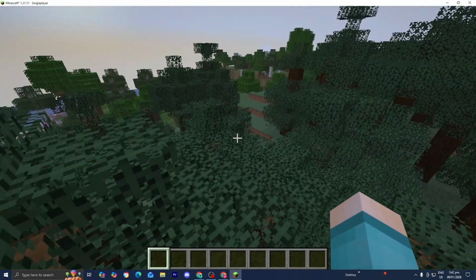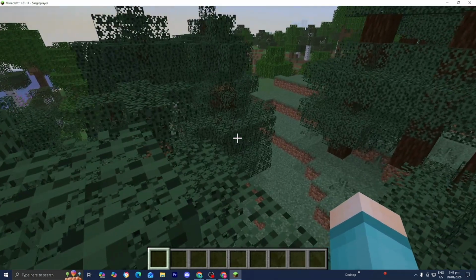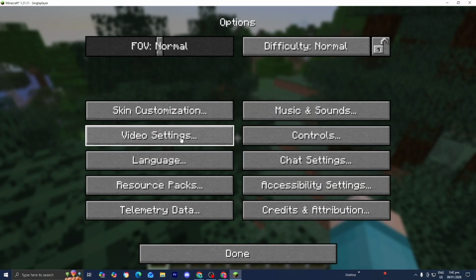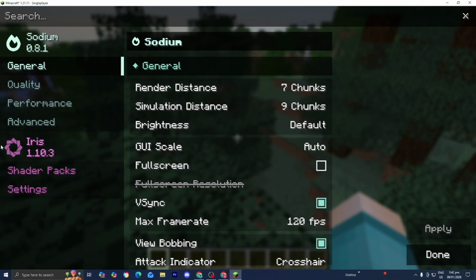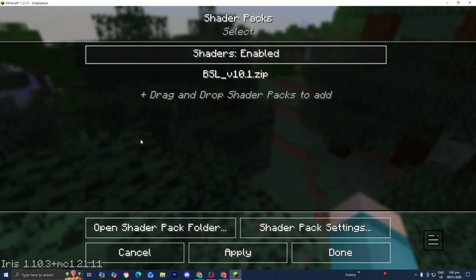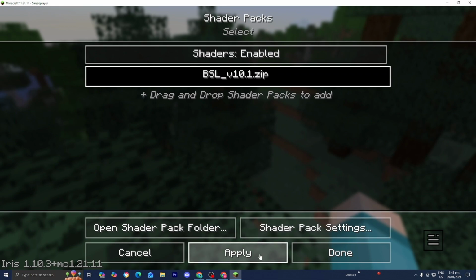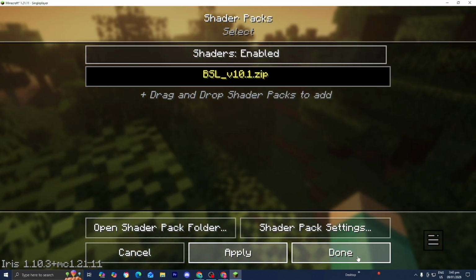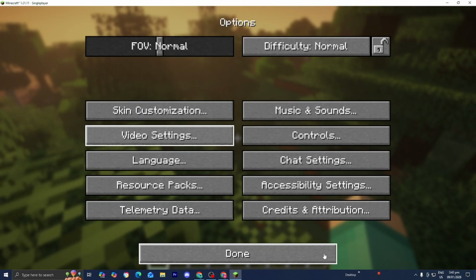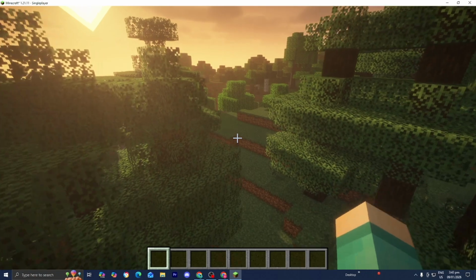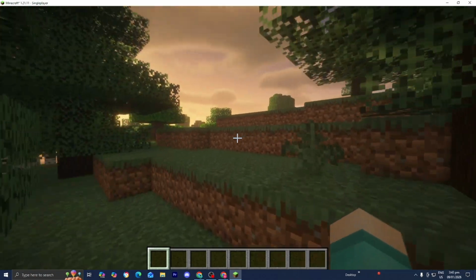All right, once you're in your Minecraft world, let's activate our shader. So press on exit, press on options, then press on video settings. And underneath the section that says Iris, you will see shader pack. Select it, and then you should be able to find the shader that you installed. So yep, here it is, the BSL shaders in our case. Then press on apply. Afterwards, it is going to begin applying that shader. Press on done, done, done, and then back to game. And from here, we are now able to run the Iris shaders on our system.